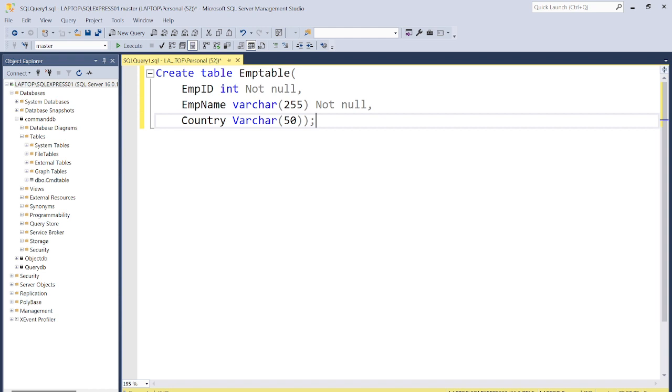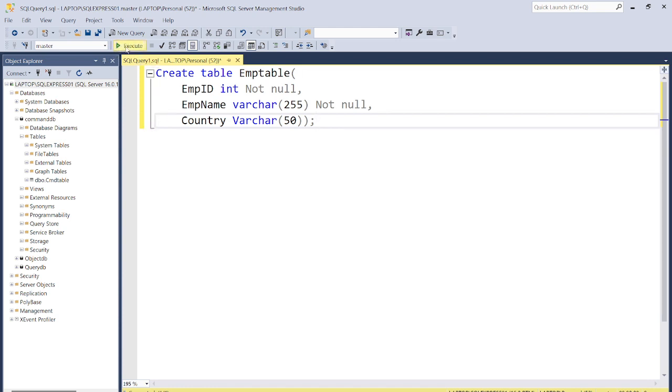It's up to you and the requirements. You can take one column or two columns or all columns in the table as NOT NULL, which means you don't want to insert any records inside the table without any values. Let's first create this table. This is how you add an SQL constraint while creating a table.